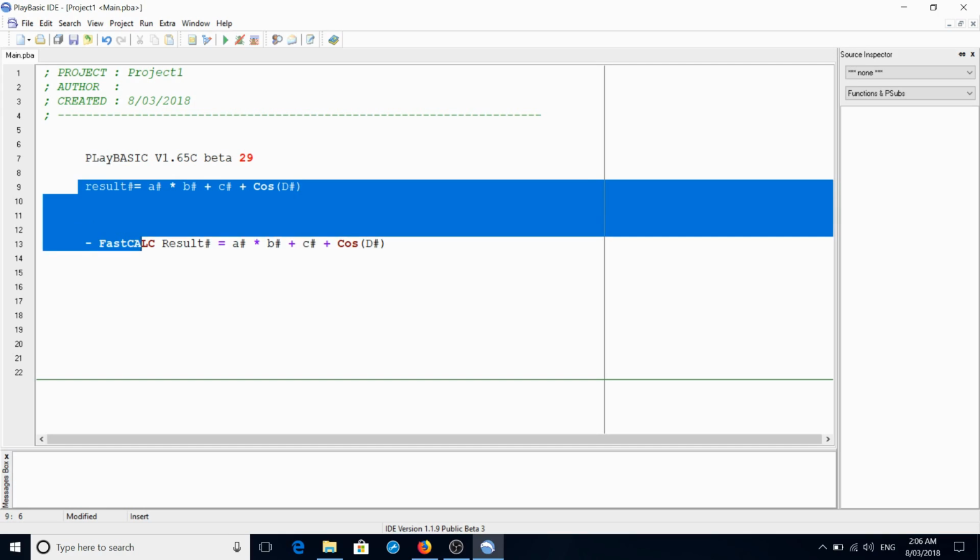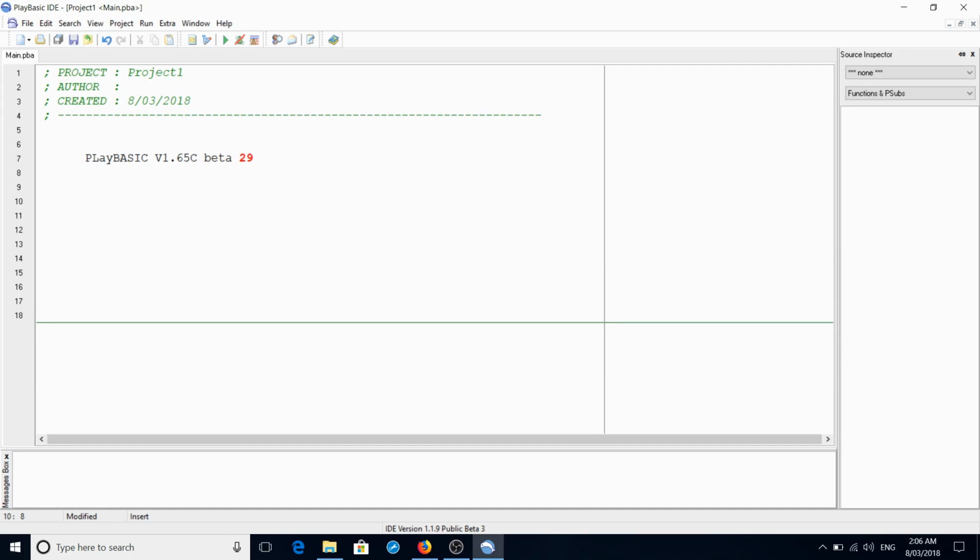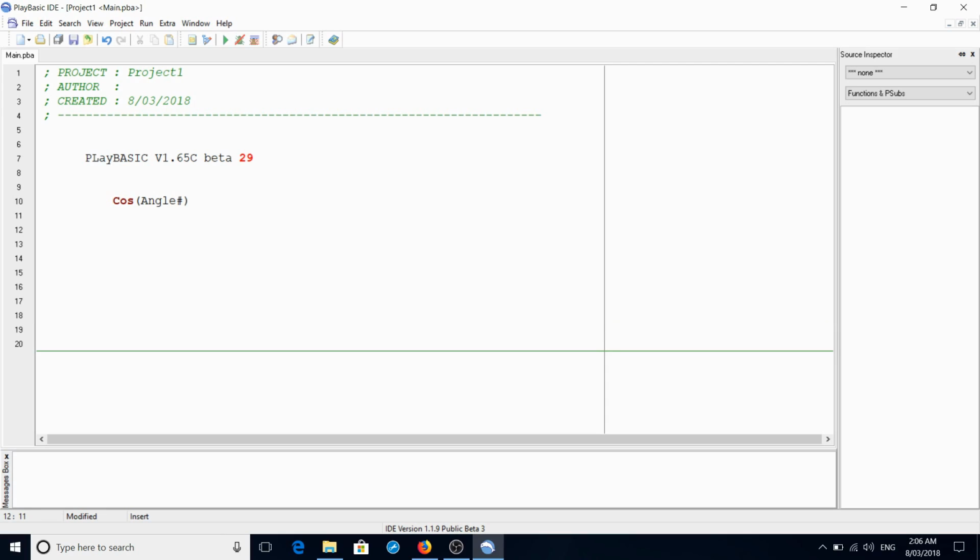Stop rambling about that now. Some other optimizations that were added. One that comes to mind is that it will do things like, if you have cos angle, for example, and normally you have maybe a rate multiplied by radius or something like that if you're using polar coordinates.